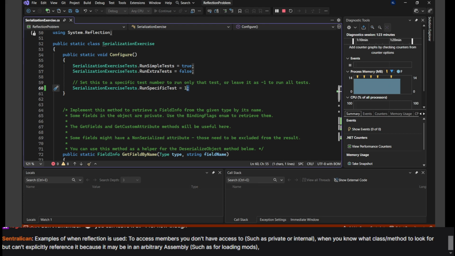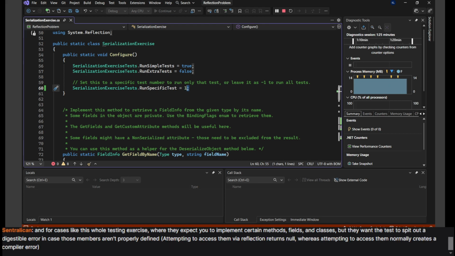Centralikan säger, examples of when reflection is used to access members you don't have access to, such as private or I need to internal, make a new when window you know capture from what class, scratch. method to look for but can't explicitly reference it because it may be in an arbitrary assembly, such as for loading modes.